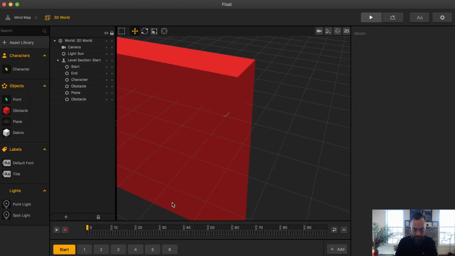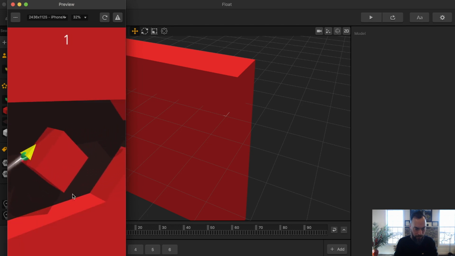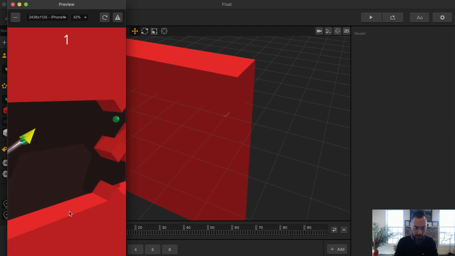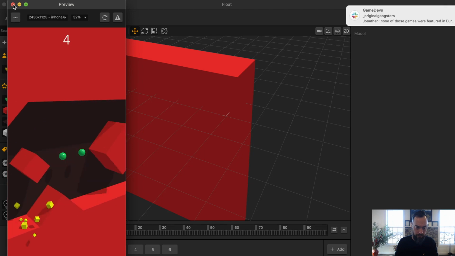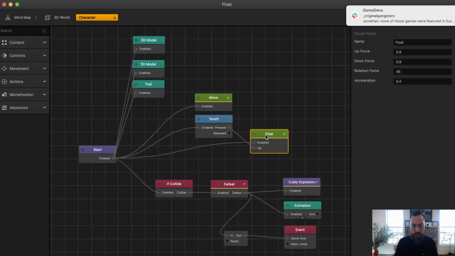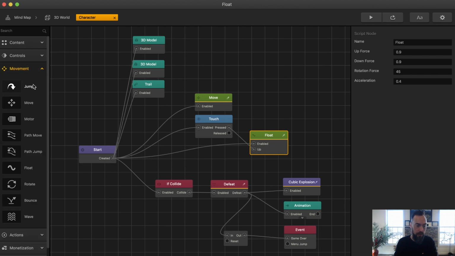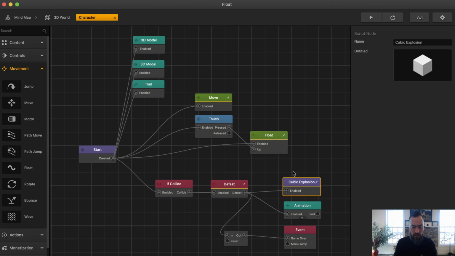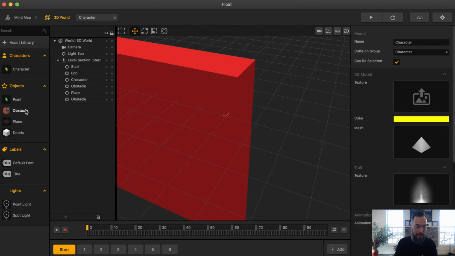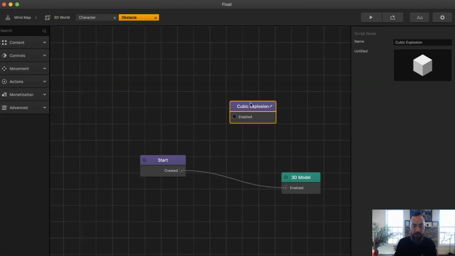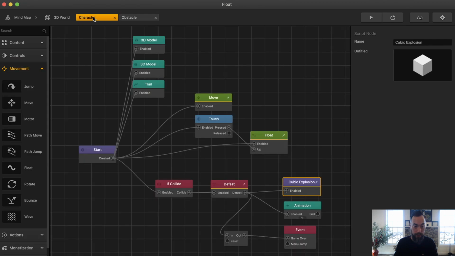Here's the float template, and you can see the character moving up and down. This is the way it's supposed to work. Very cool. Here you can even see a float node. All the green nodes are movement nodes. Anytime you see a green node, look in the movement, it's probably there. The purple nodes I find to be custom nodes. The cool thing about nodes is you can go in, copy, and paste them into any other asset and use them however you like. That's a really cool thing that Buildbox makes available.